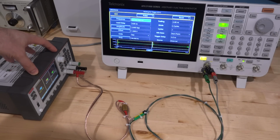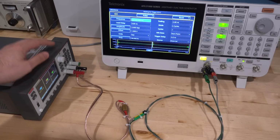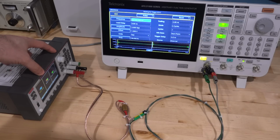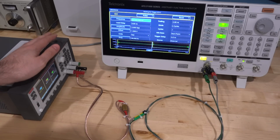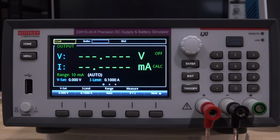power supply over here. Now that pulse can be fairly narrow, and of course the timing of the pulse may be unknown. So we want to configure the power supply to not only catch that pulse, but also trigger on it. We can talk about some of the triggering capability and measurement speed of the unit at the same time. So let's go ahead and set up our instrument for this kind of measurement.